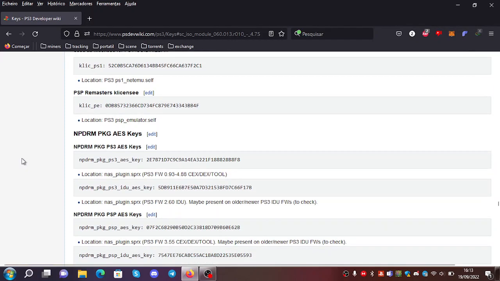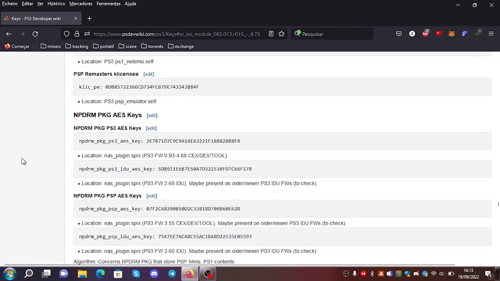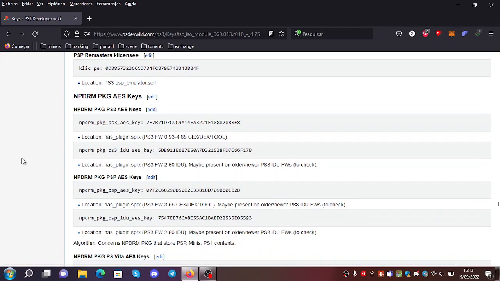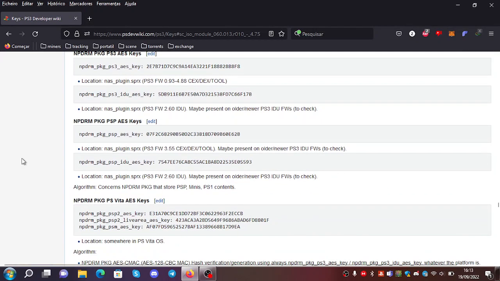Then you have the NPDRM package AES keys for the PS3, for the IDU AES key, and for the PSP and for the PSP IDU AES key. So this is all to decrypt packages. And if you have IDU packages, you can also use these keys.